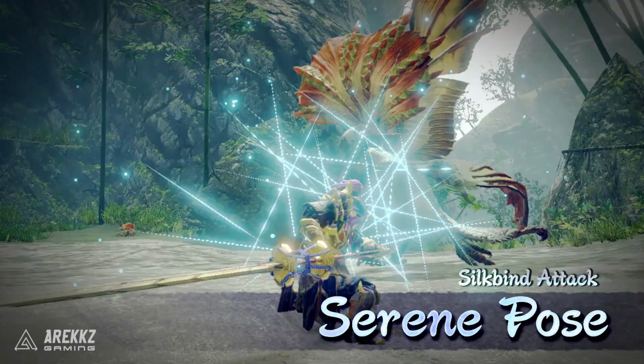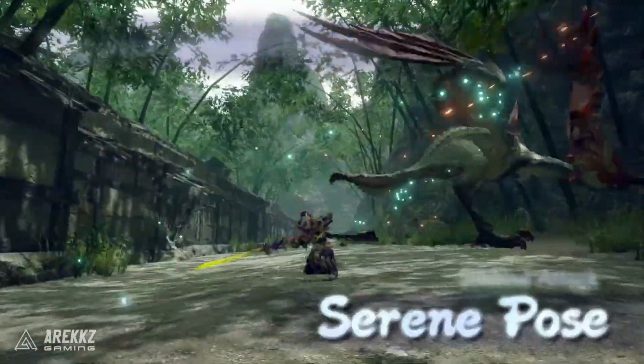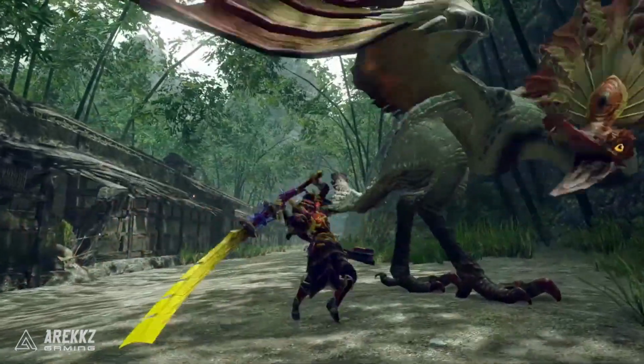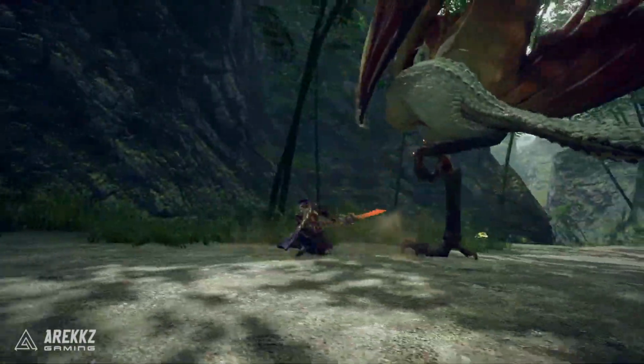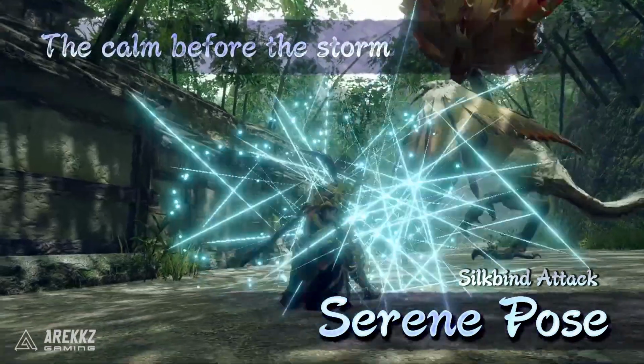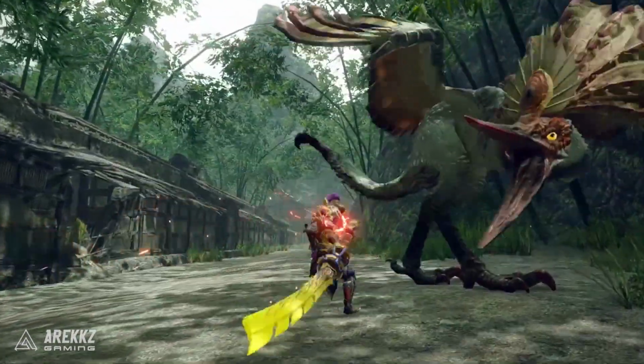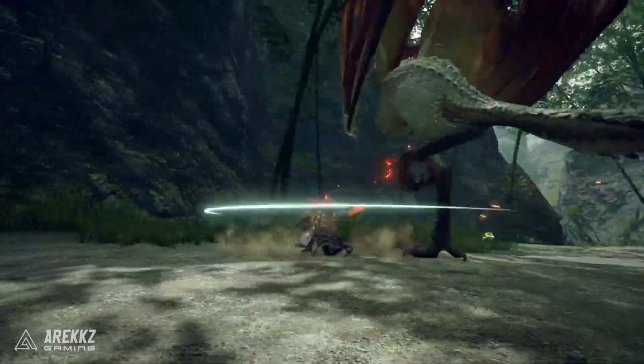Meanwhile, the second move, and we've seen this one before in the TGS gameplay, is called the Serene Pose. They say the calm before the storm, basically taking a hit while your weapon is at the ready will swiftly lead into a counterattack. We've seen a very similar move in Generations as a Hunter art. Basically, this is your counter Silkbind attack. You can set this up if you see an attack coming, and then lead straight into your counter. Pretty cool stuff.